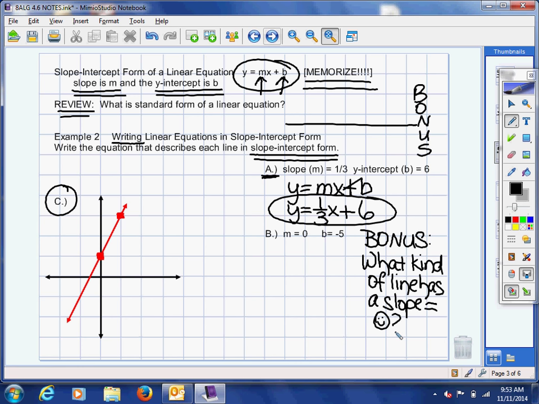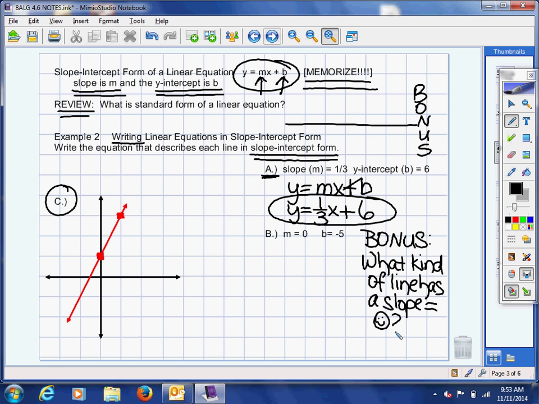Okay? Now, hopefully, you already know that because you've memorized that. If you haven't memorized it, go ahead and start working on that as well. I think some of these things we want to memorize so we can easily recall them and not waste time trying to figure things out. I think that's definitely a worthy cause. So write that bonus down, and if I see that on your paper, I'll definitely put an extra bonus point on your bonus log, okay?